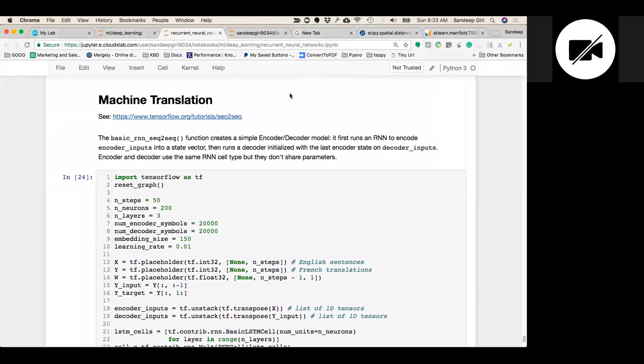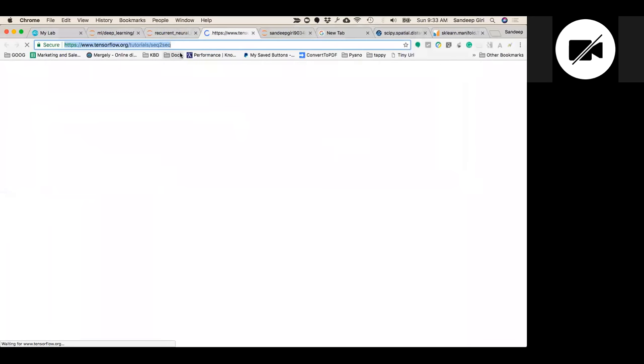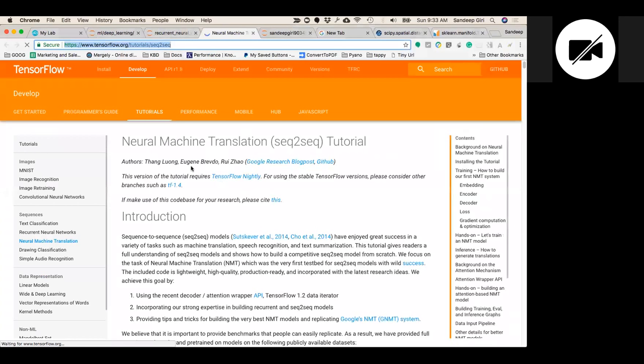If you take a look at, say, there is a page called sequence to sequence, which is a neural machine translation tutorial.